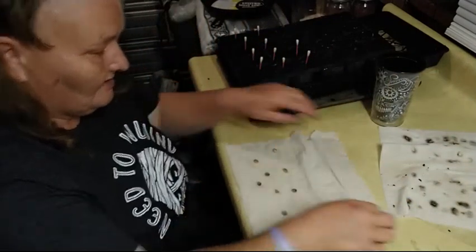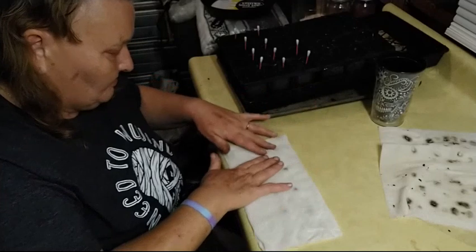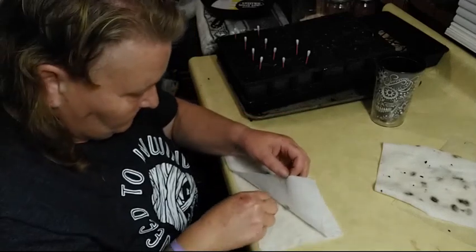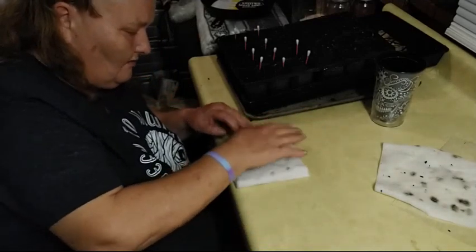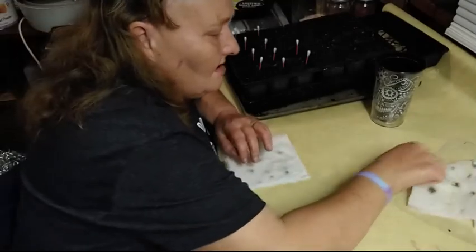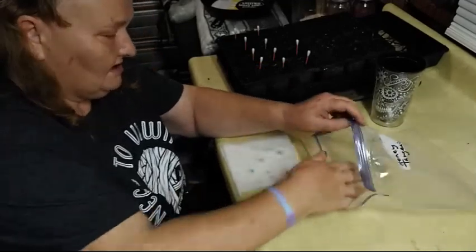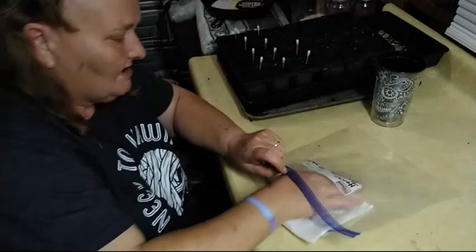Okay, little one, put you right here. And you want to fold them over. Make sure they get good contact with the moist paper towel. Make sure you didn't leave... Oh, there's one. All right, come on, little guy. Make sure they have good contact, because you don't want them drying out. And I fold mine over. Make sure there's no air pockets or anything. Discard this moldy one, which can also go in your compost pile. And in a couple more days, I will check them again, because these are not far from germinating.